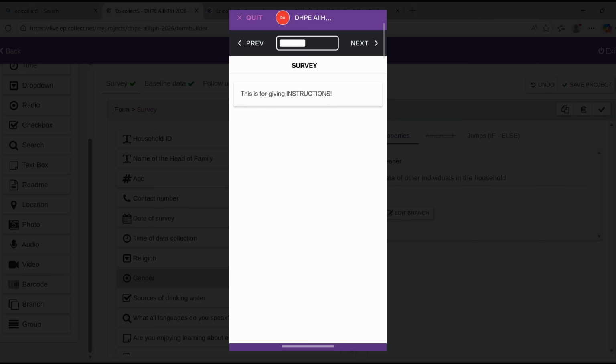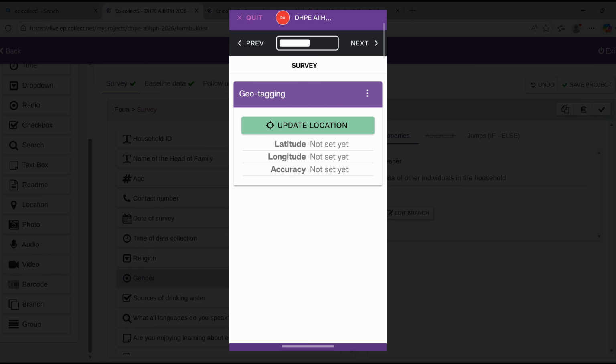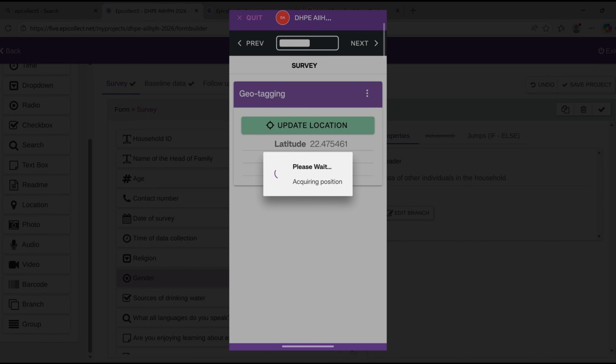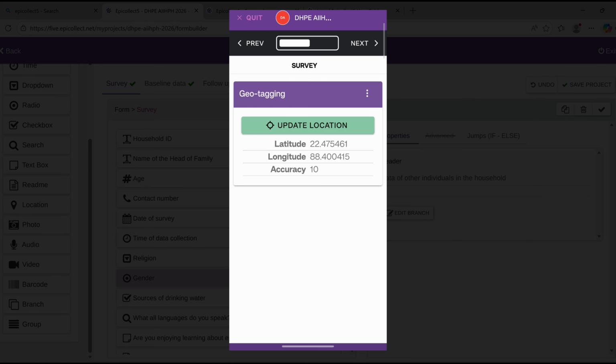And this page, as I said, it can be given as an instruction medium. This is readme. This is geotagging. So geotagging appears like this. Just have to click on update location. You have to give the permissions in your phone, and it will be updated.